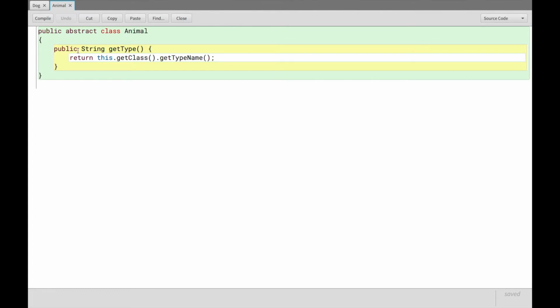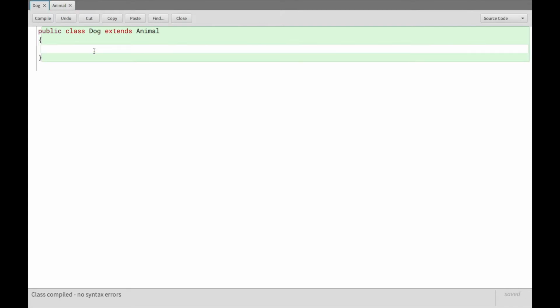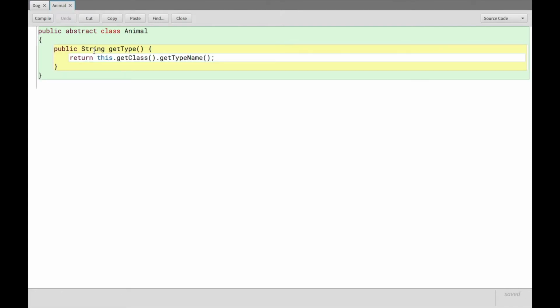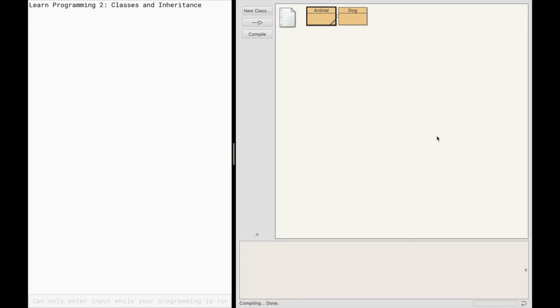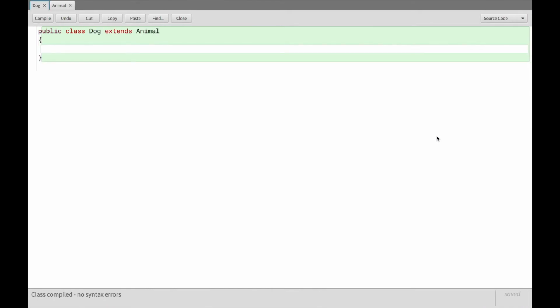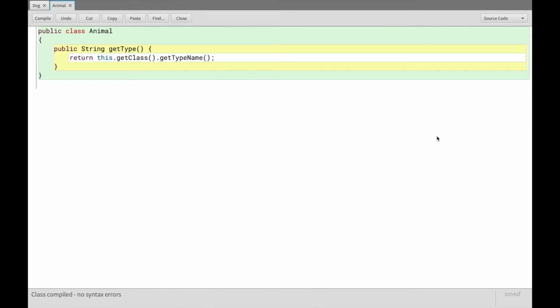The concept of extending another class, though, isn't just limited to actual classes extending abstract classes. You can extend any class, which means that even if we remove the abstract keyword and recompile, it'll still work just fine. You can still have dog extend animal. However, now we can also make just an animal. So the abstract keyword allows us to limit that and say that everything within the class of animal has to be abstract.